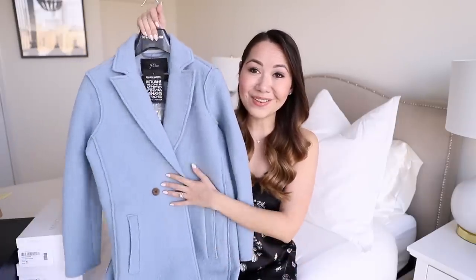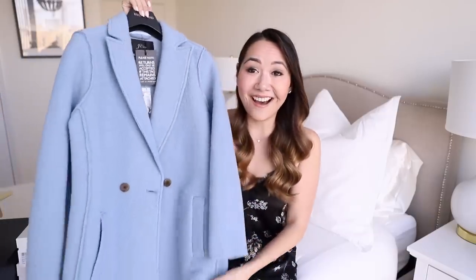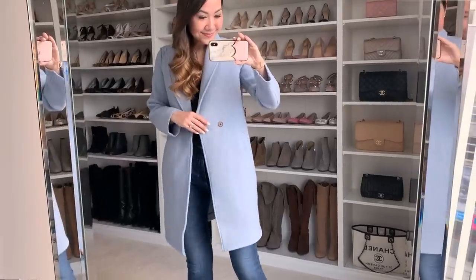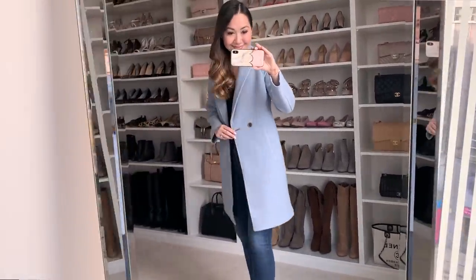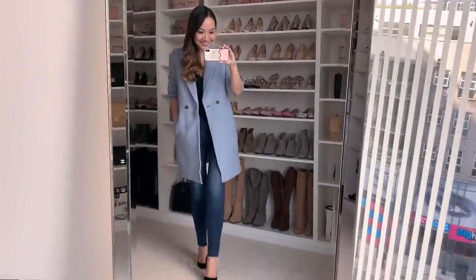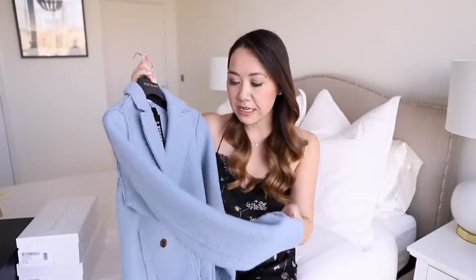Next up is this beautiful blue coat — I fell in love with the color. It's not exactly the same shade as the Prada bag but definitely the same color family. So pretty and fresh — an unexpected autumn color. This is the one where I'm trying the size down; it's an oversized boxy fit but I don't like things too oversized. It's more of a casual coat with a thicker wool style, but you can wear the sleeves rolled up for a more casual look. This color is just so fresh for fall and I'm fully hooked on all these blues.